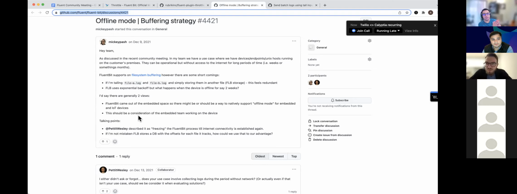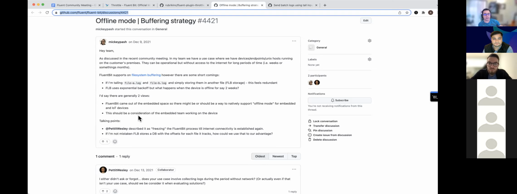No, I get it. For that use case, maybe what you can take advantage of is not file system buffering, because file system buffering is designed for worst case scenarios, like I cannot ship my data and I'm getting more data ingested. And my files might be rotated. If it gets rotated, I just lost it.